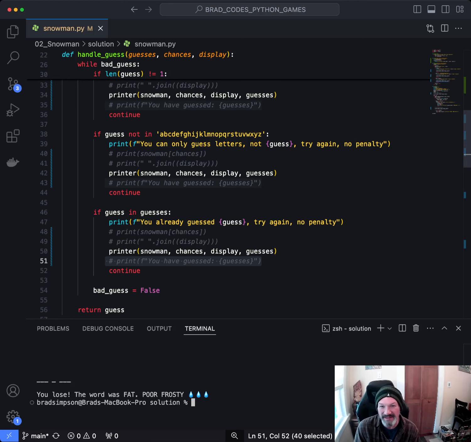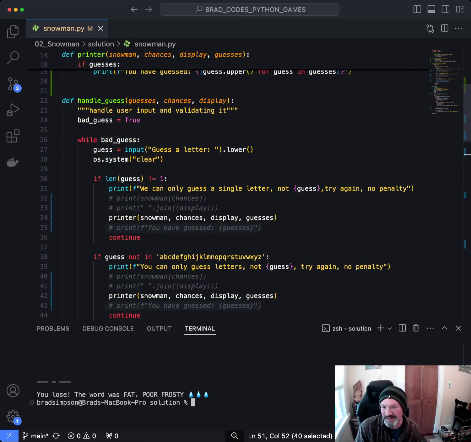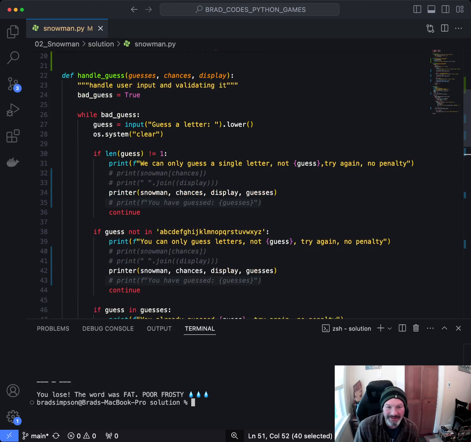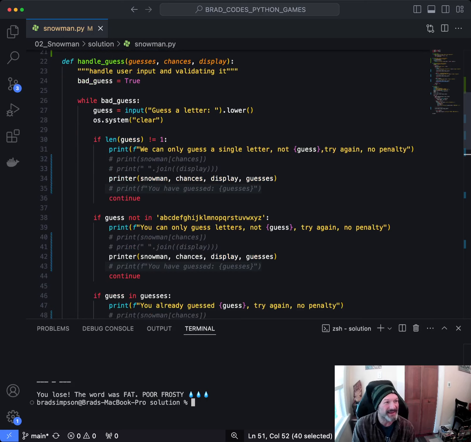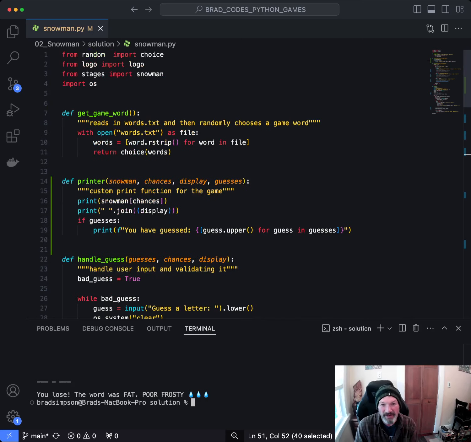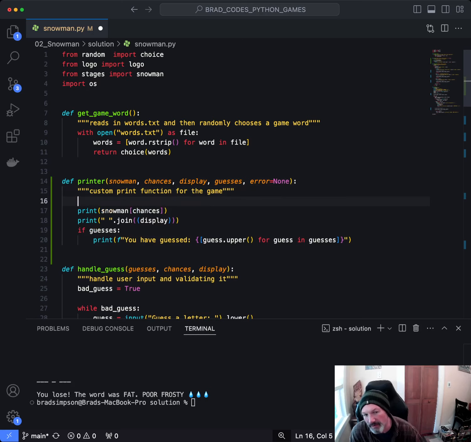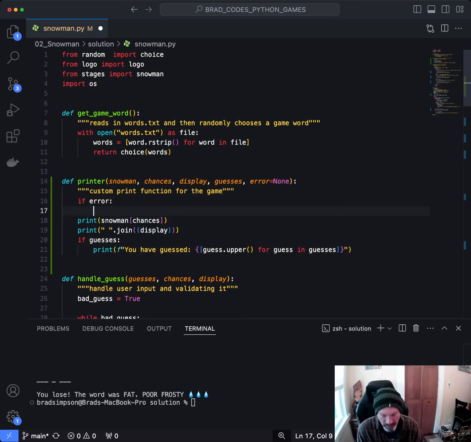So one last thing we could now do is, sometimes we have this print for our errors, right? What we technically could do is make an error variable and then print that. I don't see why we can't do that. So let's add that into our printer. What I'll do is error equals None. We'll default to that, so just in case we don't pass in an error, we won't have an issue with our positional arguments like we did with that one problem there. So we'll say if error, then we'll go ahead and print just the error. I think that sounds good.